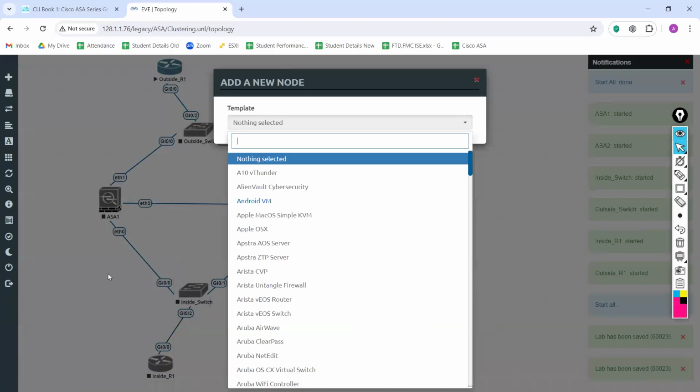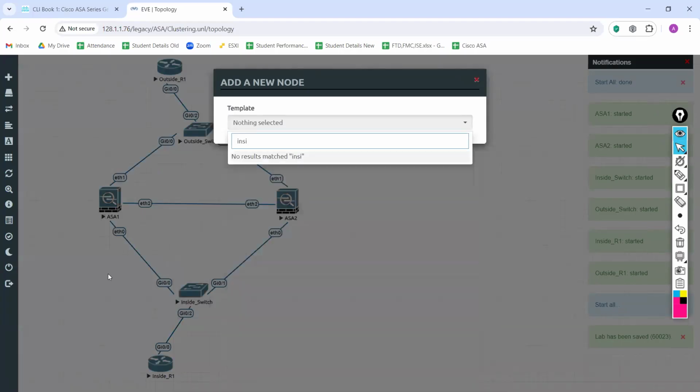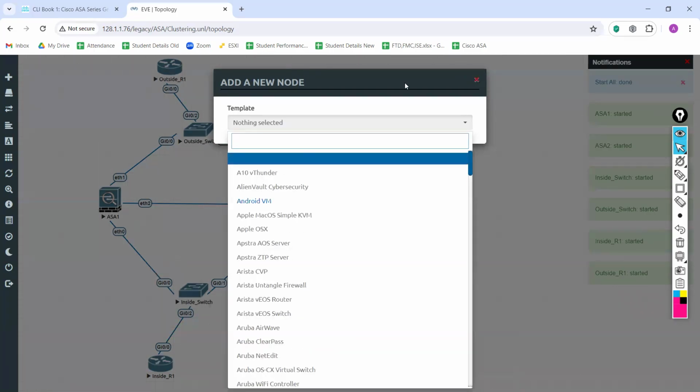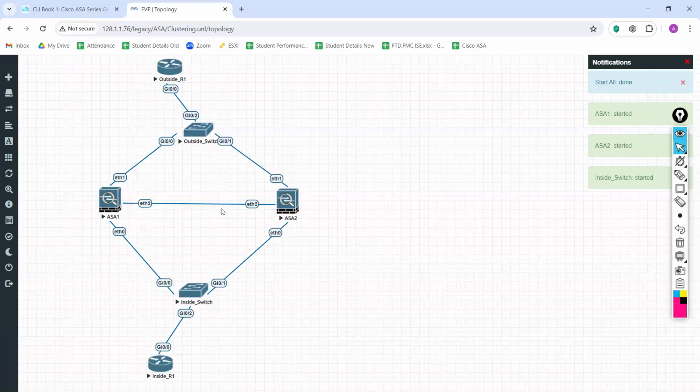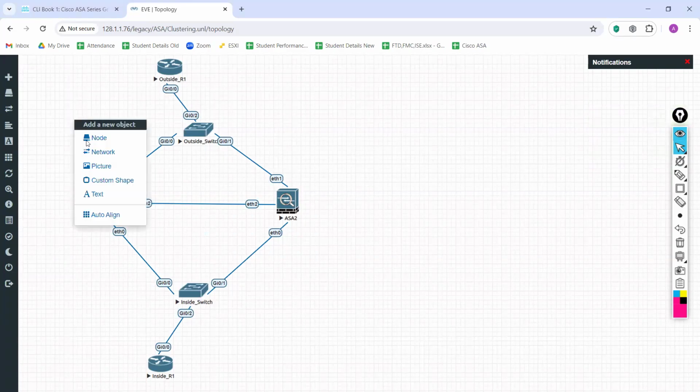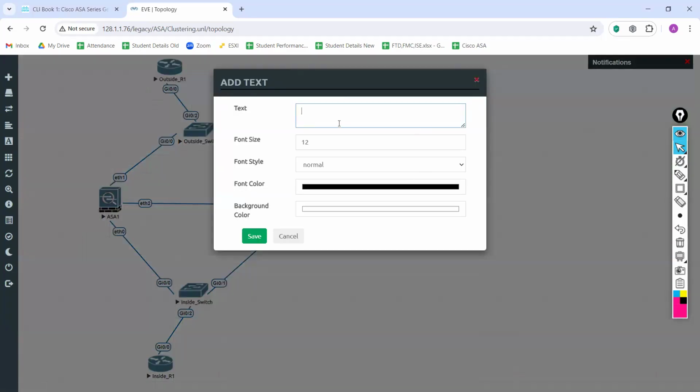Now, on the inside, let's see, 10.1.1.0/24.